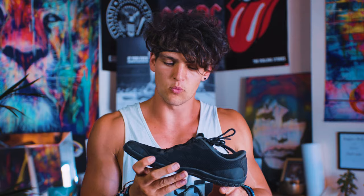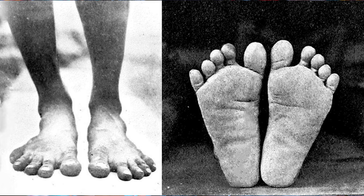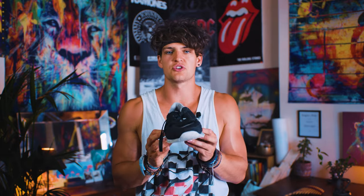With barefoot shoes you can see they've got a nice wide fit — your foot fits into it really nicely and when you land your foot has the room to disperse the energy like it's supposed to and your toes start to spread out. Our natural toe positioning is for your toes to be apart, like this. But everyone's toes have been shoved into this little box since birth, so they're not doing their job of dispersing the impact when you touch the floor.